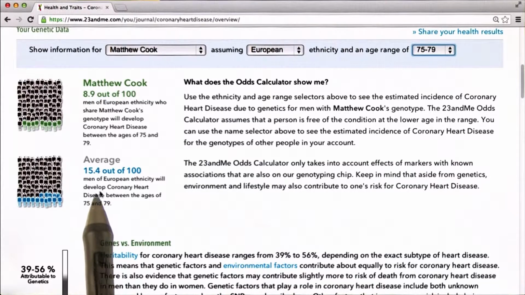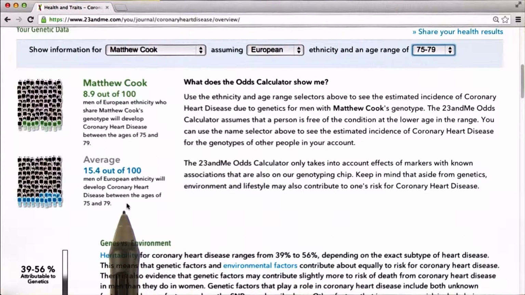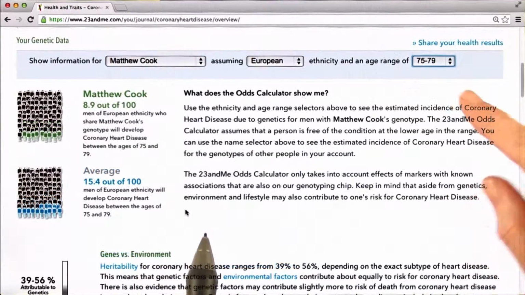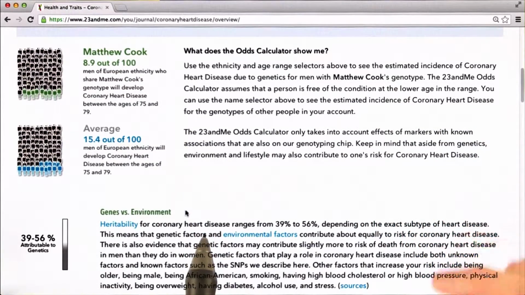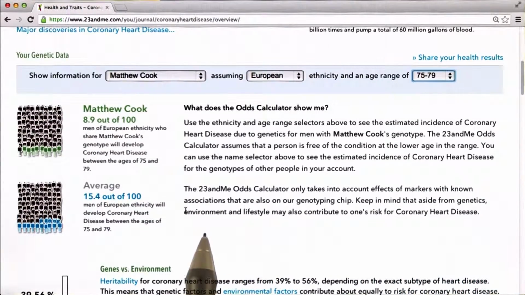So yours is still lower than average, but a lot of the risk for any of these diseases is weighted to late in life. And just to be clear, this doesn't mean that I'm not going to have coronary heart disease ever. This just means that my risk for it is lower than average. That's right. Everyone has some risk, but you can see when you compare the age range results that it's still low now, especially in the next 10 years. I mean, you're still young, so your risk for having heart disease in the next 10 years is low. But by the time you get into your late 70s, it starts to go up a bit. Okay.